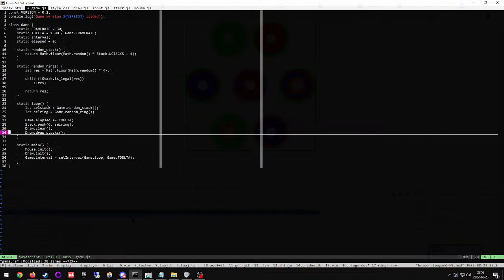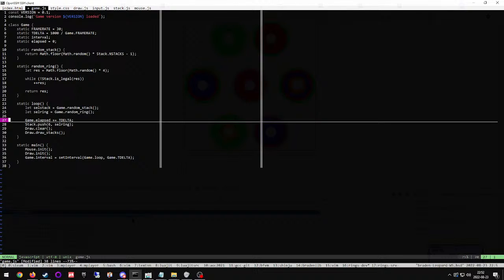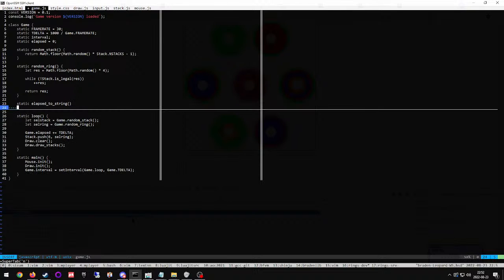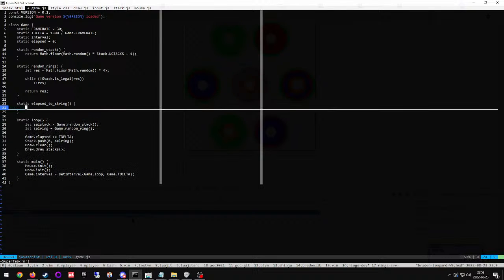Go back to game.js. And static elapsed time as string. Okay.